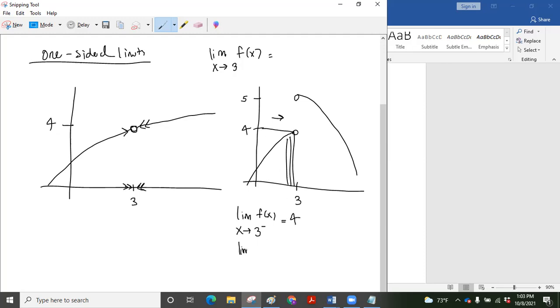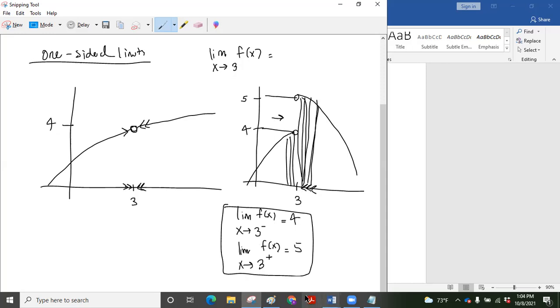But then we can extend our question and ask, what is the limit as x approaches 3 from the right of f of x? In this case, we're coming from the right, so we're going to get closer and closer to 3, the mentioned x value, from the right. And we can see that our y values are essentially approaching 5, right?